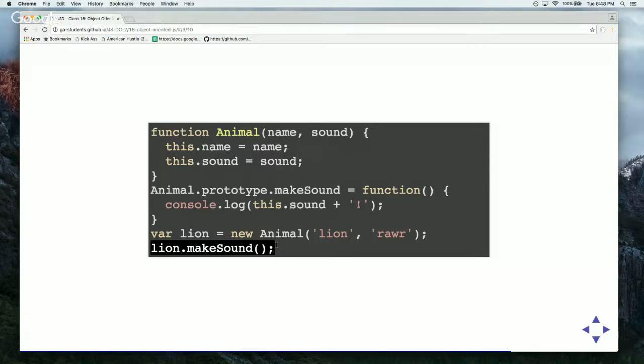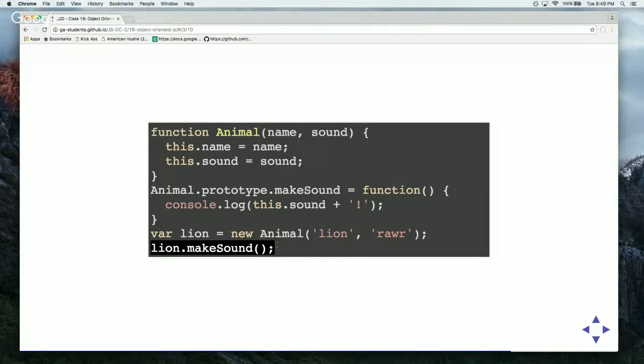Okay, and the reason we know that is because we're calling makeSound with a dot to the left. So lion, the lion object, which is an instance of this Animal class, will become this. We know that when we created this class, we set the sound equal to roar by passing it into the constructor. And so when we call this function, lion is this, lion.sound is roar, and so we'll get "Roar!"